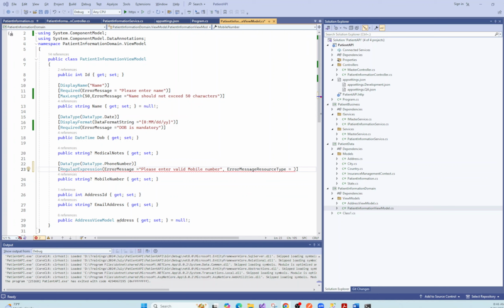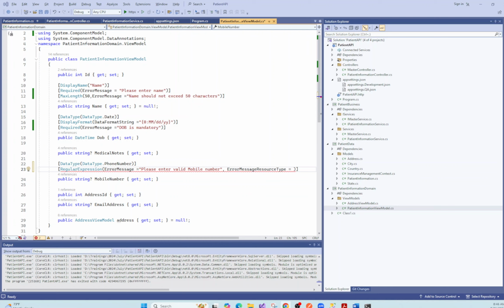So date of birth... so regular expression.